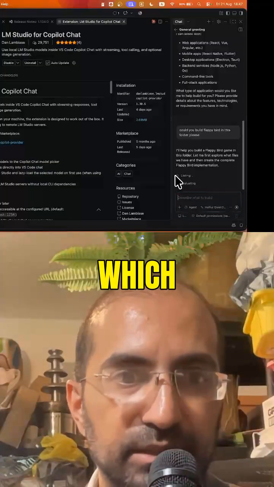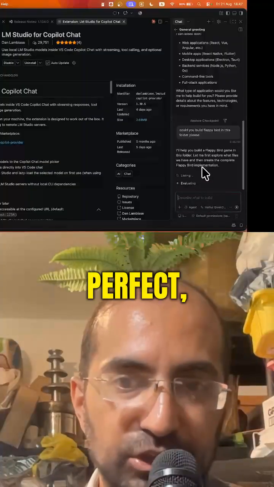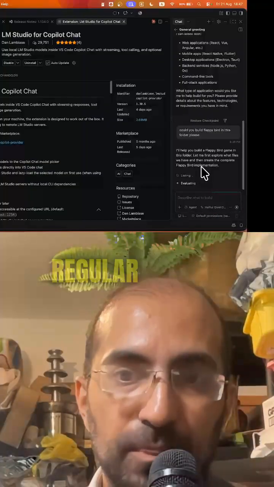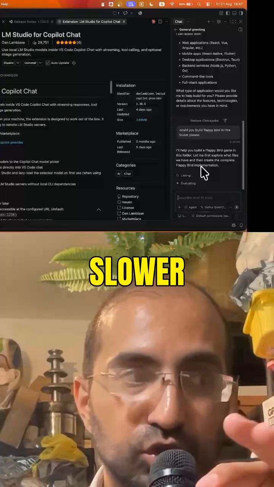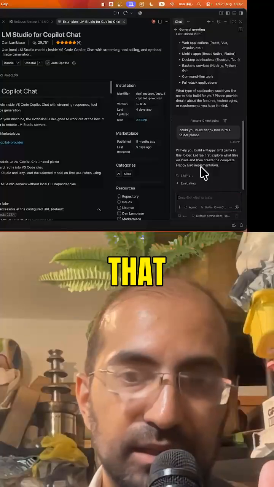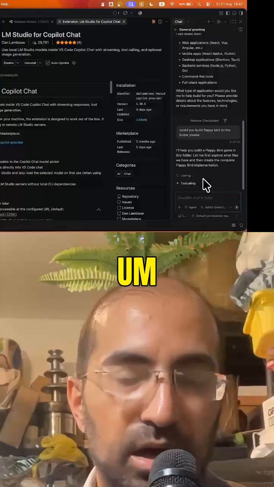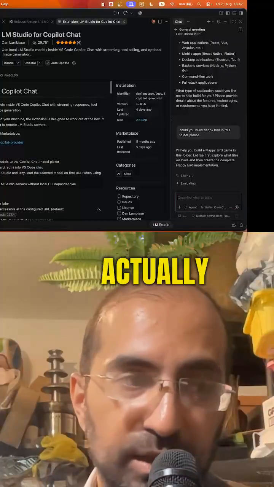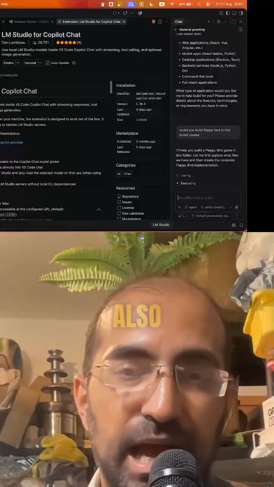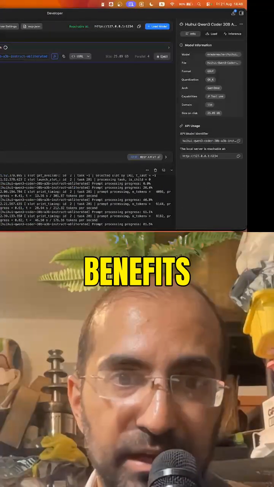This obliterated, which means uncensored, model of Qwen 3.8 is actually perfect because it runs faster than the regular Qwen 3.8, which runs slower than the obliterated version. That's quite interesting and amusing, that the one that's obliterated works even quicker than the regular one. So I am happier because I have full control and also unrestricted access, and it would never refuse any request, and also it's quicker, so I get all the benefits and none of the problems.